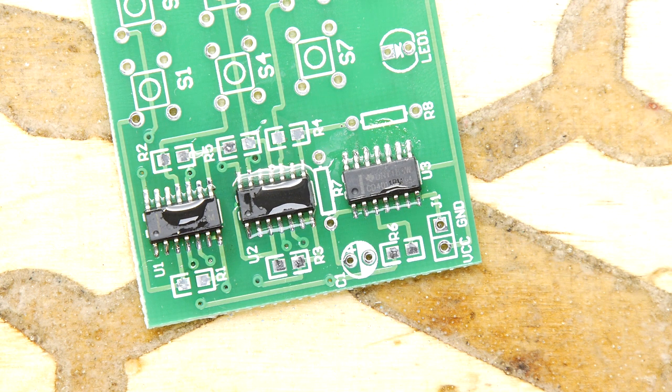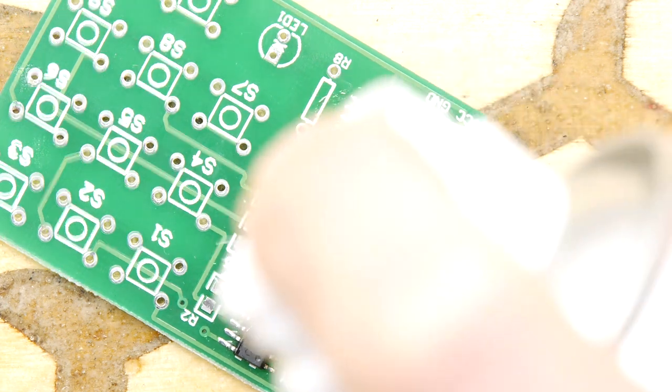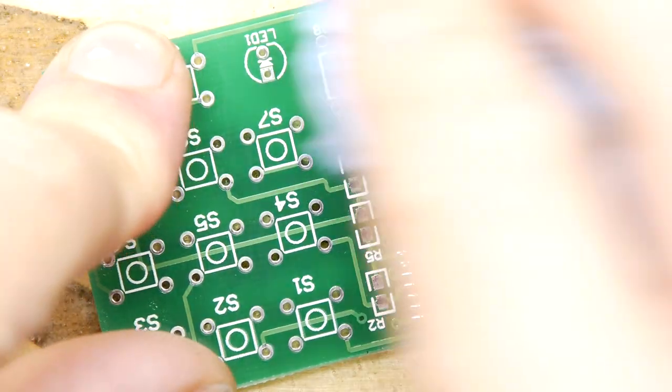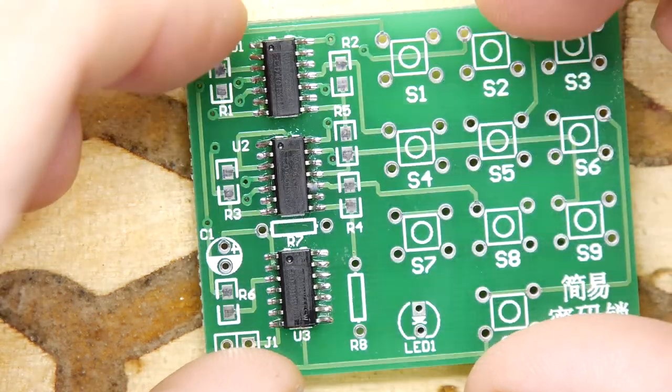The only downside, of course, is it does leave a lot of flux on here. So if you've got it, just get some sort of flux cleaning material and give that a little wipe. Otherwise, you might end up a little sticky in the flux. Right, so that's looking okay.